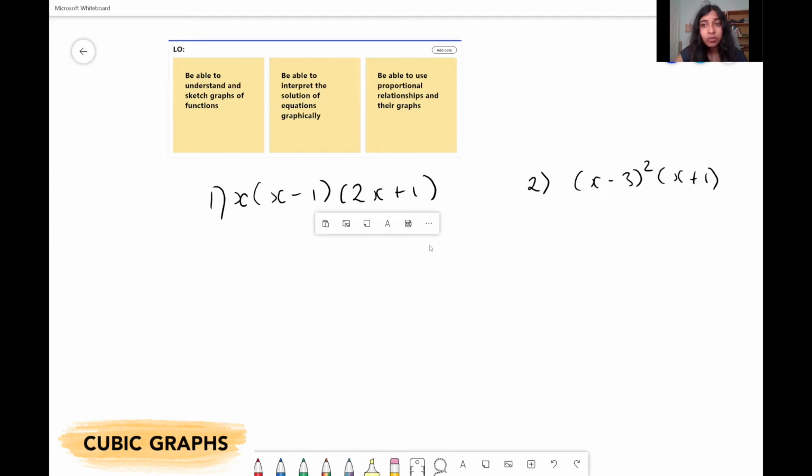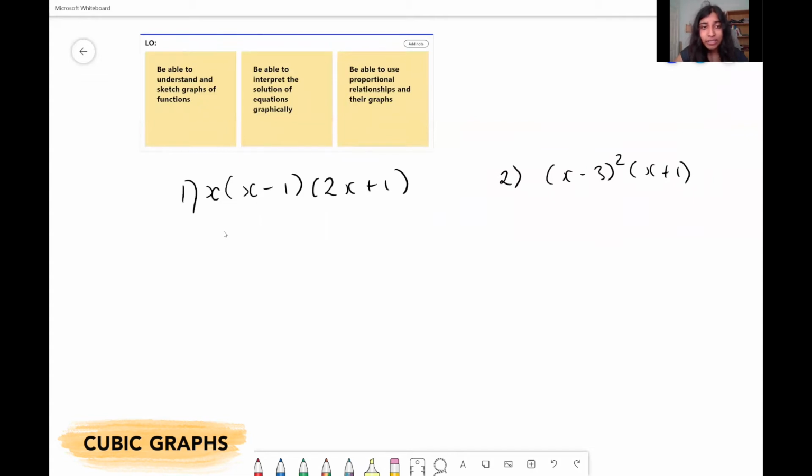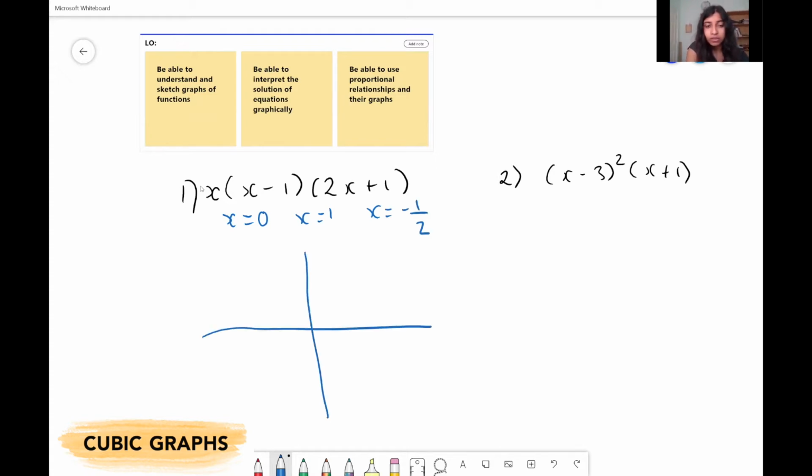But once you know what the shape would be, you can actually start to sketch it out. And the main thing you need to know to sketch is where the graph would cross the different axes. So for a cubic graph, it really depends on where the roots are. So for this, they've already given you the cubic in a factorized form. So the graph would cross the x-axis at x equals 0, x equals 1, and x equals minus a half. So then you can just draw this on the diagram. So you'd have this, you'd have 1 here, and you'd have minus a half. Then it would cross the y-axis.